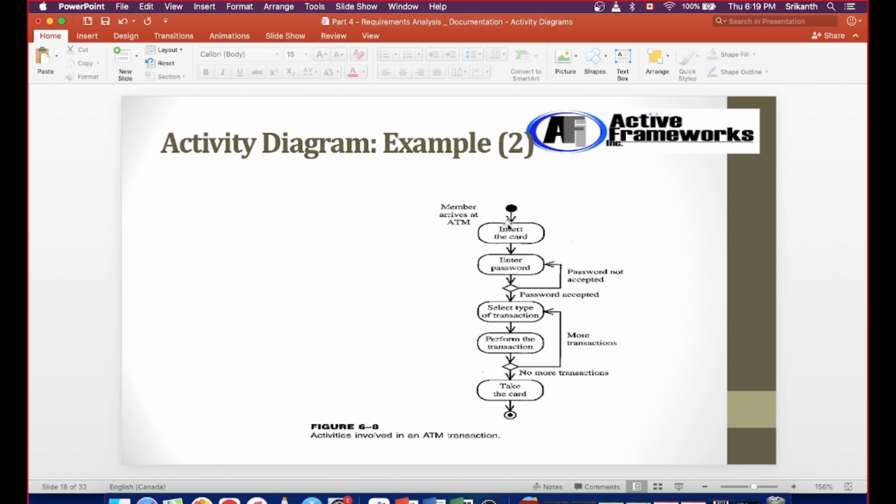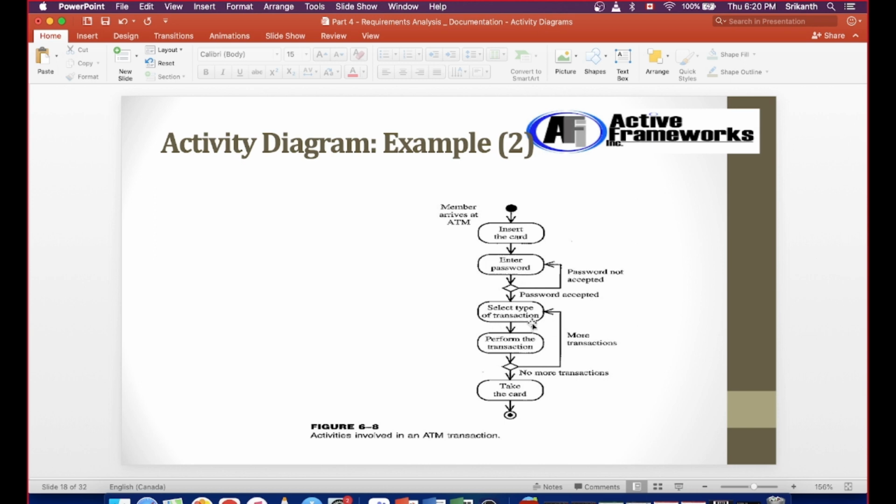So this is a simple activity diagram for the ATM process. If you see this, start the process, insert the card, and enter the password. After entering the password, there is a decision diamond where it checks if the password is correct or not. If the password is correct, it moves on to the next activity in the flow. If the password is not correct, it goes back to the enter password activity again, if you see the arrow mark. So this decision box has two options. One is going forward to select the transaction type, and if it is wrong, the system will prompt you back to the enter password screen again.